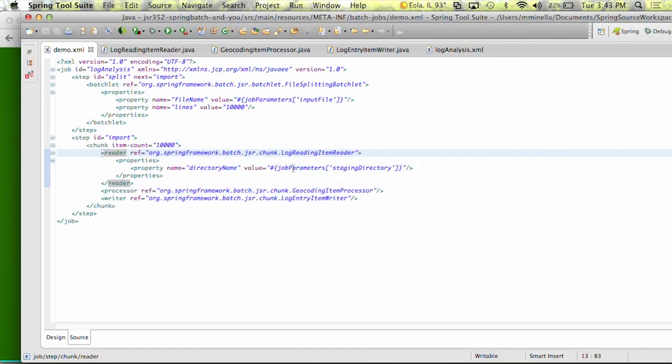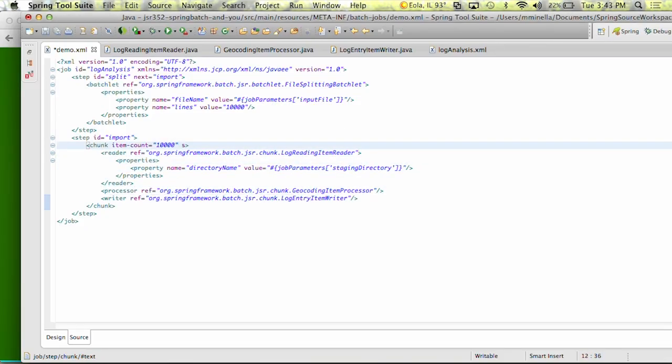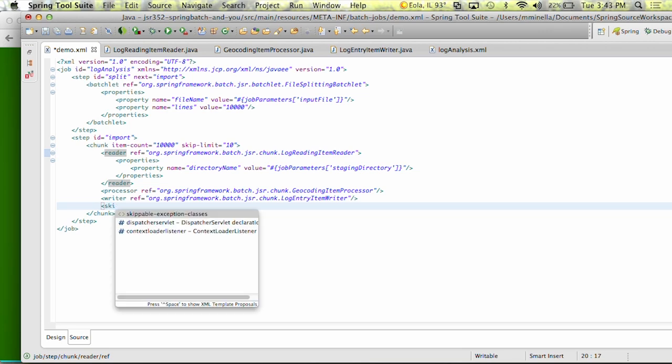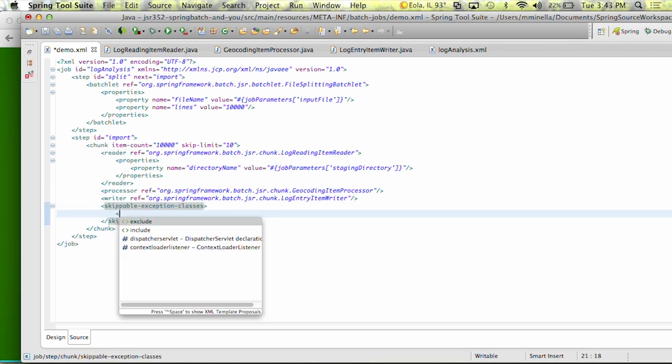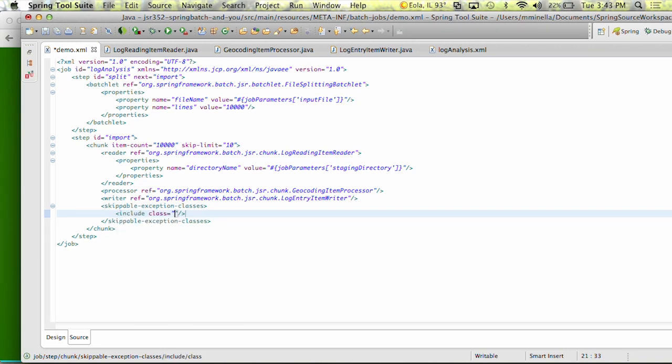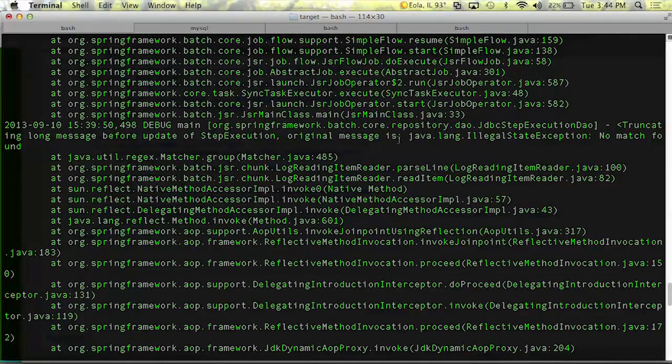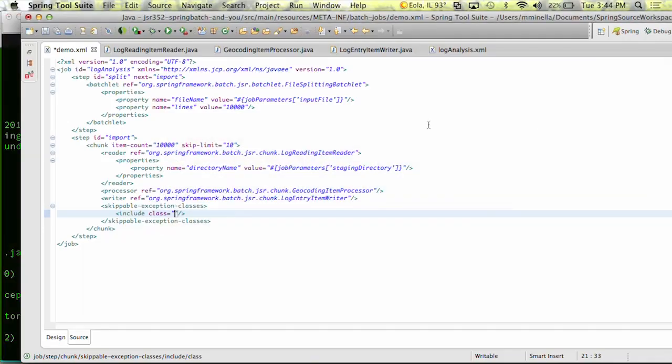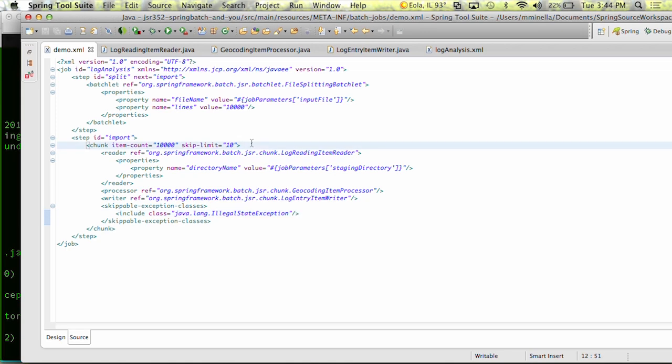So like I said, I just added a bum record, so let's actually configure this so it will skip. Just like Spring Batch, there are two different elements in the skip and the retry: include and exclude. Include is include this exception and all of its subclasses. Exclude is, take any exception but this. So we're going to include an illegal state exception, and I'm going to allow it to skip 10 times. If we skip more than 10 records, something's wrong with the file, I want to know about it, stop the job.